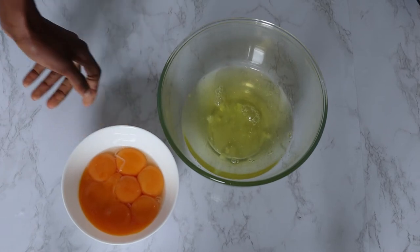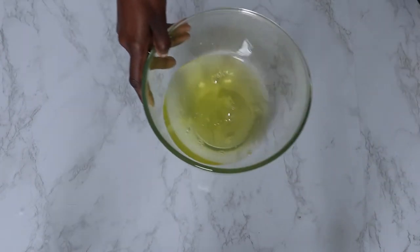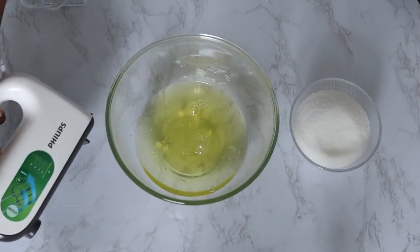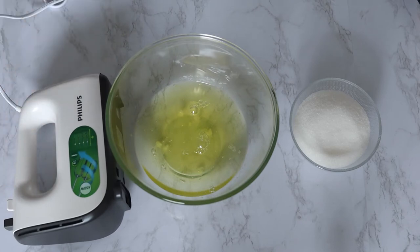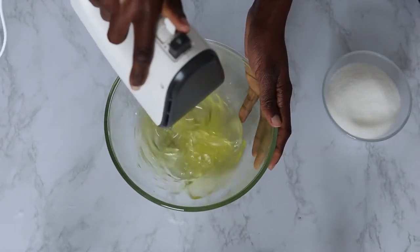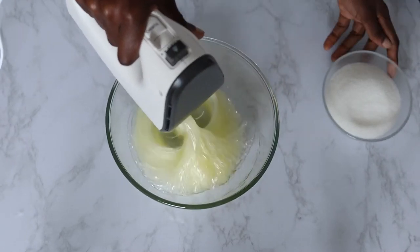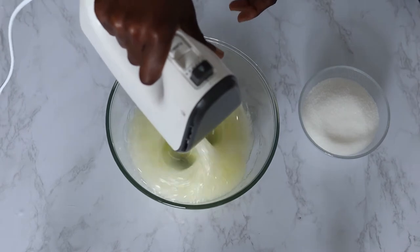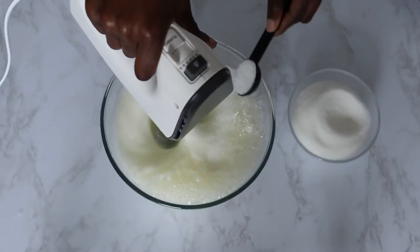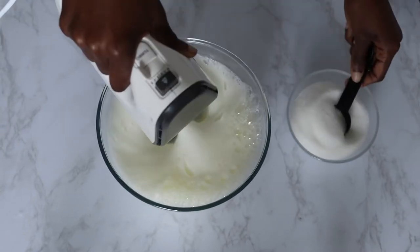For the torte we need eight whole eggs, separated. I'm not sure I've used this many eggs for one cake before. Some butter that will be melted shortly, flour, and sugar. I got a new hand mixer — this one I shall name Philip, and it is totally not because it has Philips written on it. Let's take Philip for a ride. He is quite heavy and you really start to feel the strain after some time, but he is stronger than the old one. We are whipping up the egg whites until stiff peaks form.